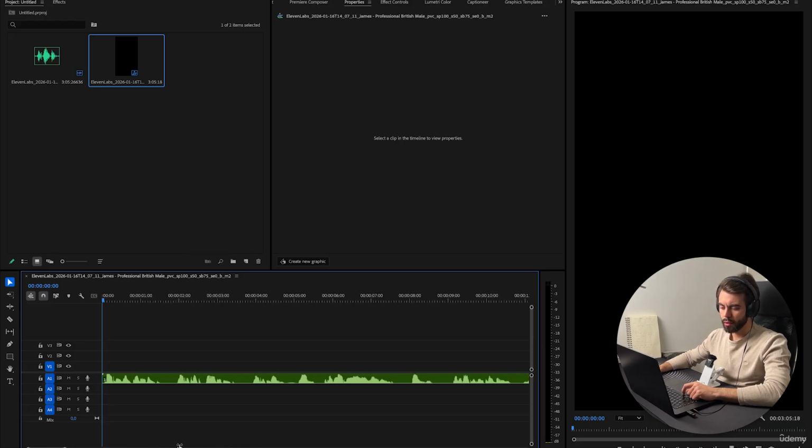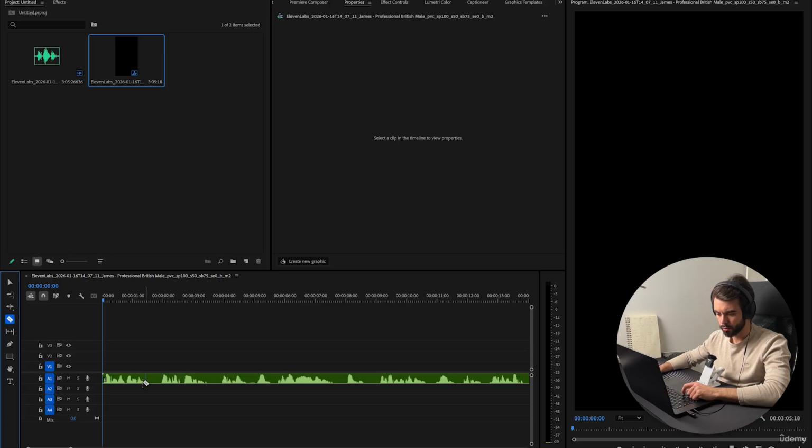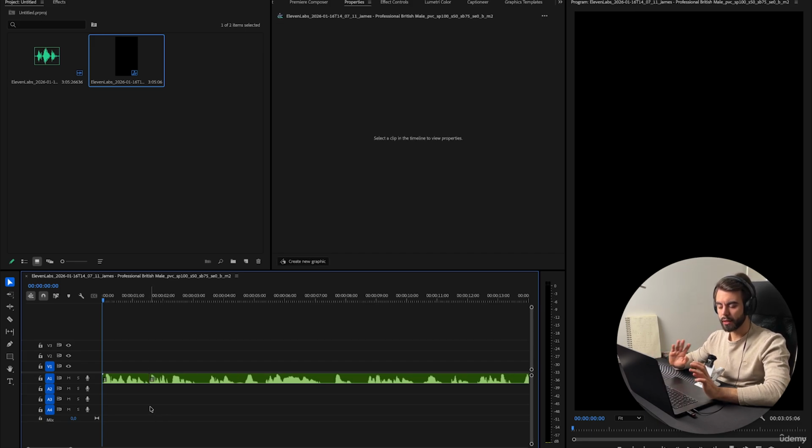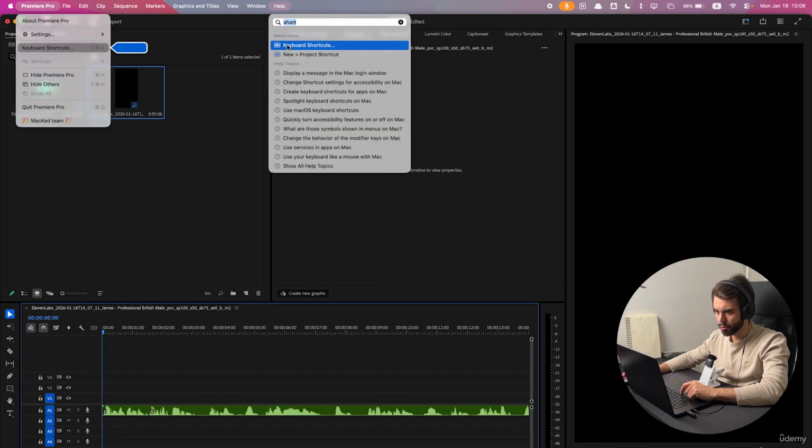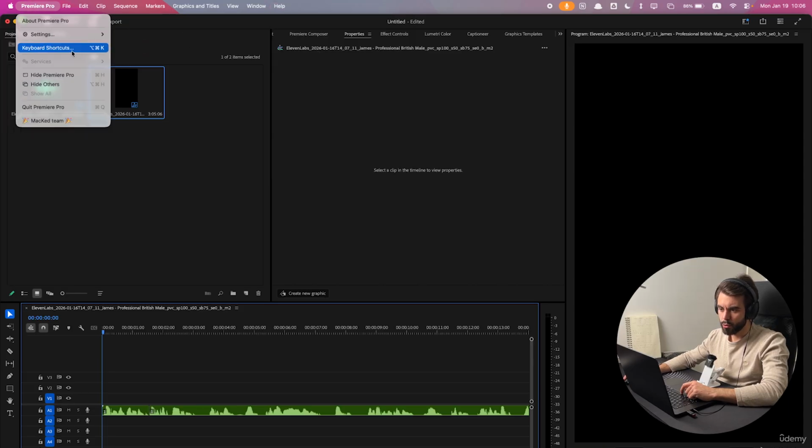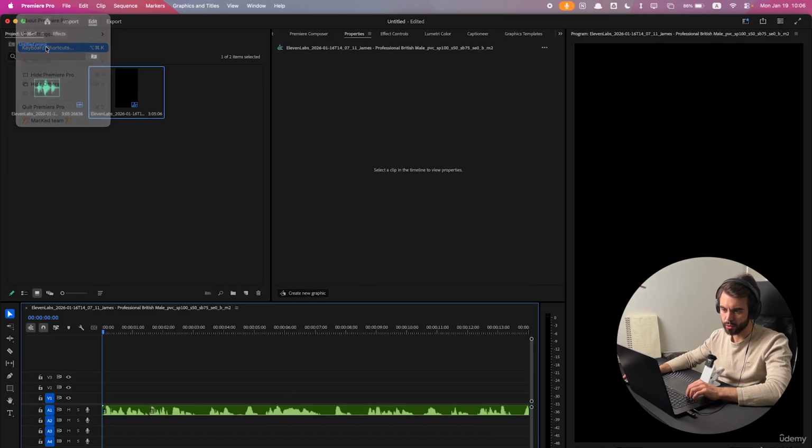So how would I usually do it? I would select the razor tool, cut it like so, select the V tool, delete, click, delete. A lot of movement. One thing we can do is speed this process up a little bit by having a couple of shortcuts. If I go into keyboard shortcuts, you can see that the shortcut to open shortcuts is Option Command K. Just remember the shortcut, which is super useful, or just remember to click here all the time.